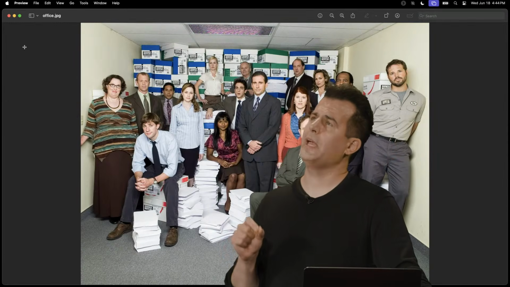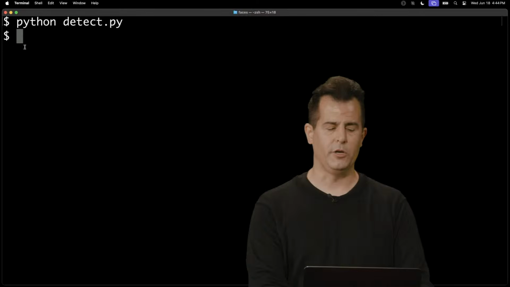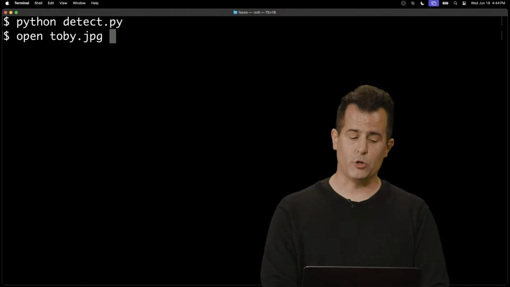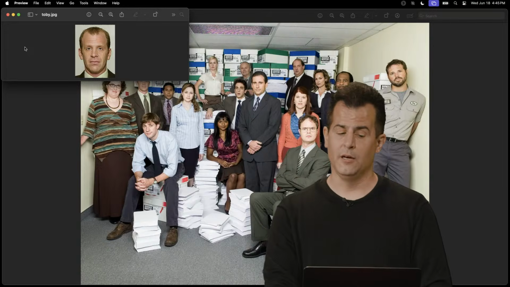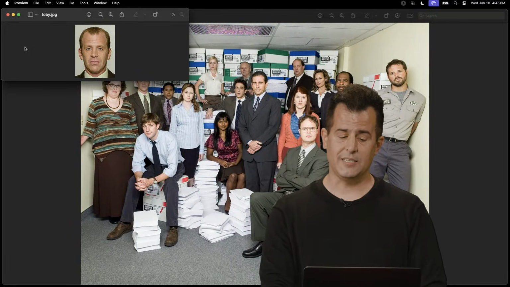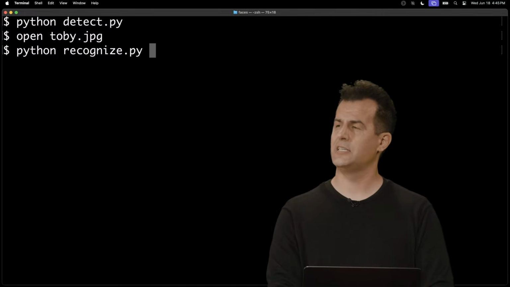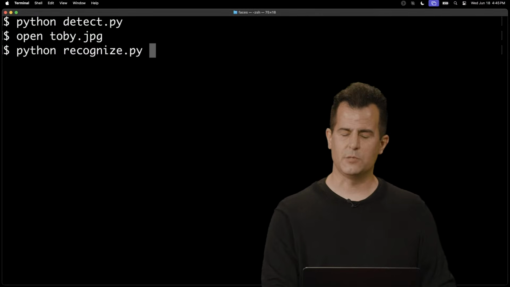For instance, suppose that we have, per this library, a known face that we're looking for. We don't have to just look for 2 eyes, a nose, a mouth, and 2 ears. We can look for a specific face, even if it's not quite the same photo. In fact, in my terminal window, let's go ahead and open up a picture of The Office's own Toby, whose mugshot looks a bit like this. He's in that photo, but not necessarily posing that way. Let me close that image, go back to my terminal window, and this time run python of recognize.py, because I now want to recognize a specific face.